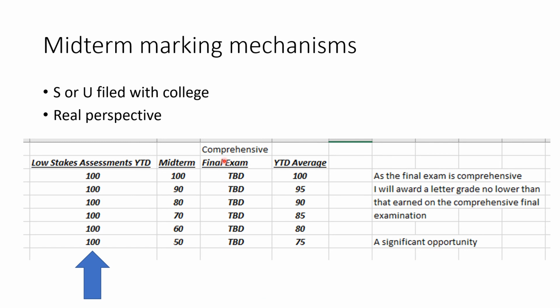Now, the final exam does count. It is comprehensive, and it counts at least as 1/3. So it'd be 1/3, 1/3, 1/3. But since the final exam is comprehensive, and I believe in students having every opportunity to do well, since it covers everything in the course, what we did earlier and what we do going forward, I will award a letter grade no lower than that earned on the comprehensive final exam. That means you could have scored poorly on the midterm, but if you get an A on the comprehensive final exam, you can earn an A in the course.